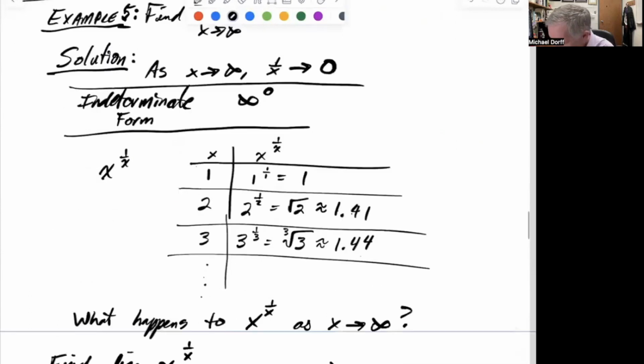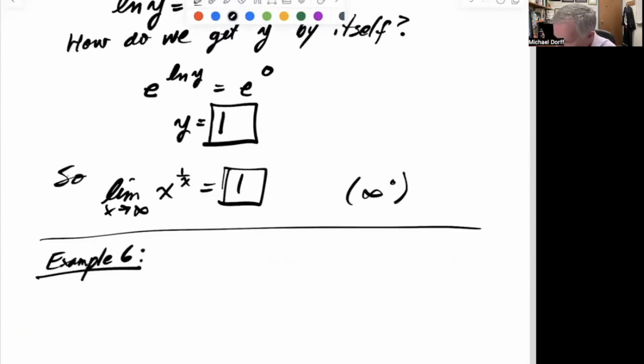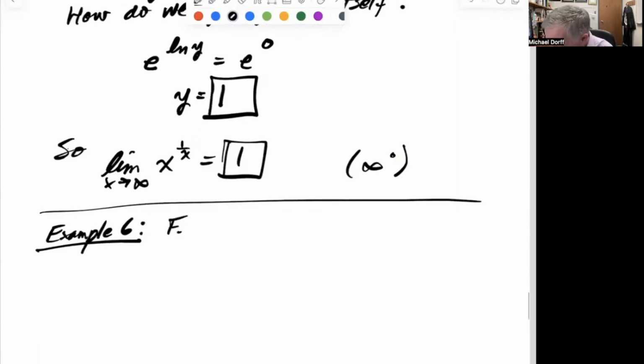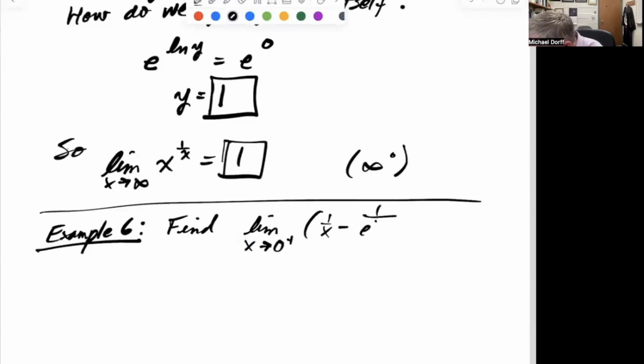So now we have example number 6. And this will be the last example of a case where we don't have the 0 over 0, infinity over infinity form. So we're going to rewrite it to get it to that so that we can solve something that has the indeterminate form. So I'm going to do the limit as x goes to 0 of 1 over x minus 1 over e to the x minus 1. So, and we're approaching 0 from the right.